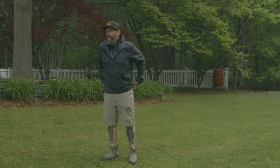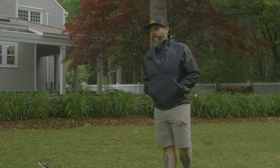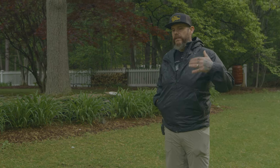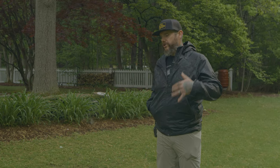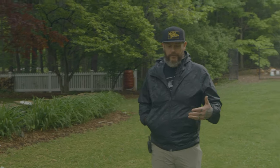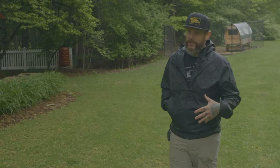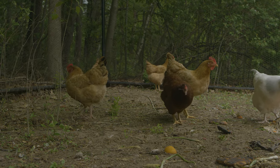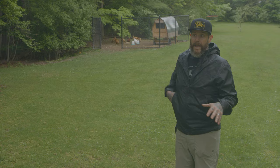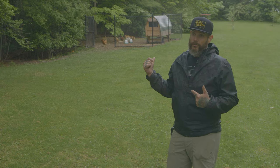Actually, we do have a situation. We have a really broody hen right now. So what that means is we have a hen who has reached a point in her life where she believes that her job is to hatch eggs, even though the eggs are not fertilized because we don't have a rooster. So she sits on top of all the other chickens' eggs trying to hatch them every day. And the problem with that is that if she does it for too long, she'll start to convince the other hens that they need to brood as well. And then your egg production drops and all the chickens are just sitting around. So we're gonna go pull her out real quick.